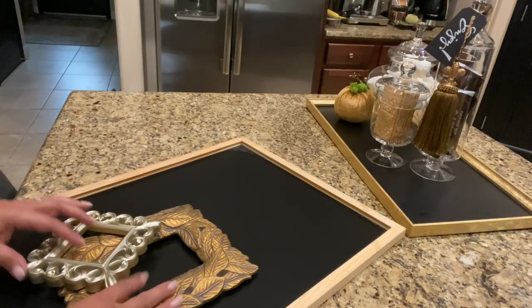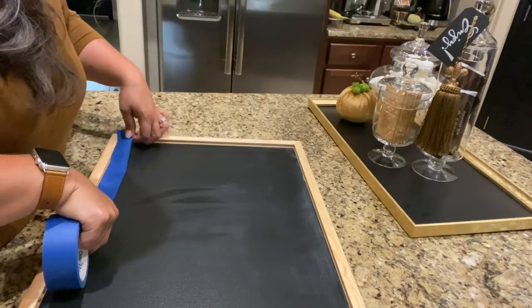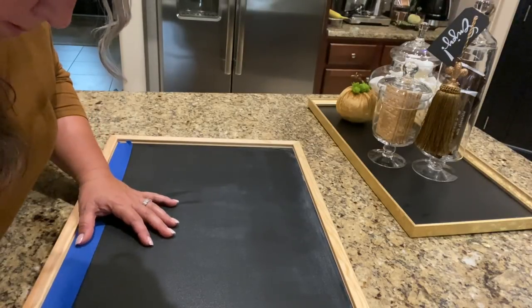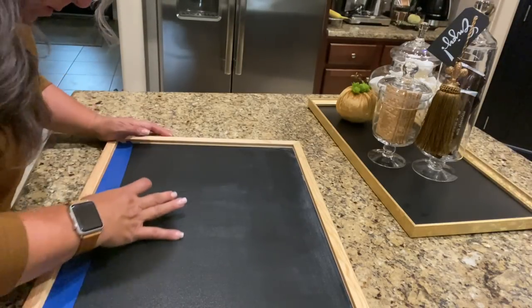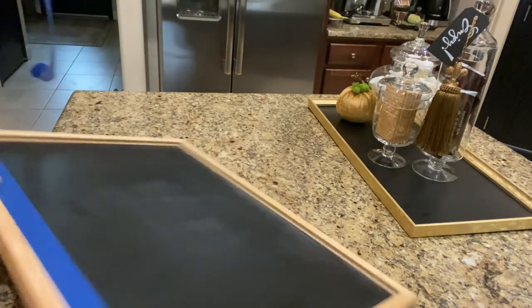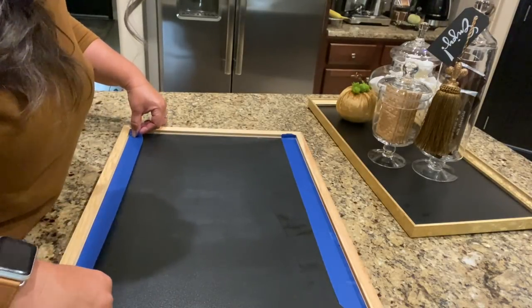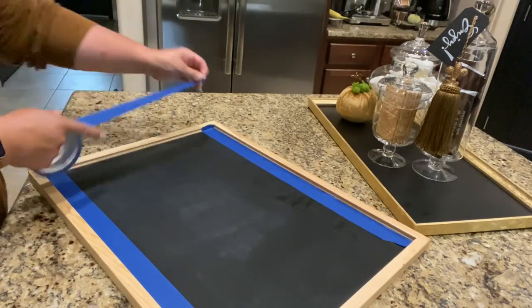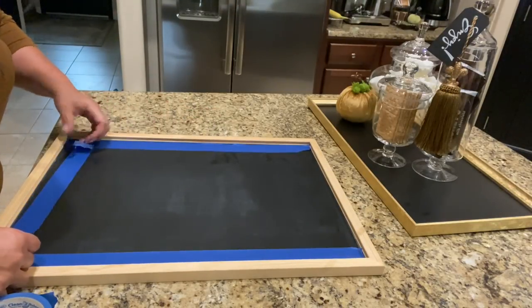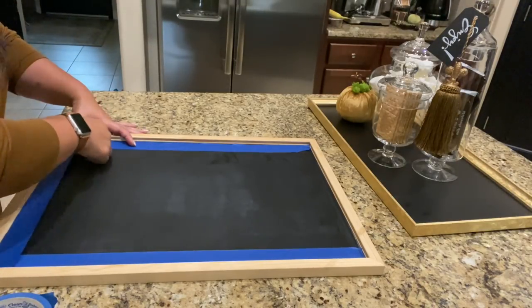I have racked my brain trying to come up with something a little different and new for this season, but I didn't want to spend any money so I knew I needed to use what I had on hand. I finally came up with the idea of incorporating that same chalkboard look that I've used in my kitchen and over on my dining room table, but I didn't have another one of these chalkboards. Last night as I got out of the car, I checked to see if we had gold spray paint and I did, so I knew I could simply paint the frame of this one and get the look I was going for.